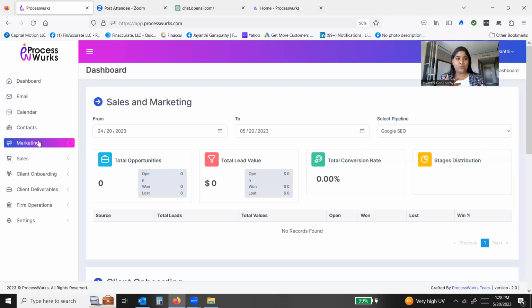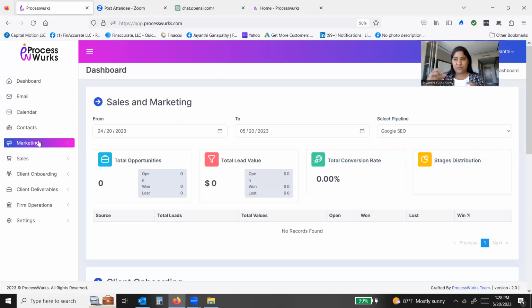From the lead, you go meet with them to discuss their requirements and what services you can offer, to understand if they are a good fit. Based on that strategy session, either the prospect might decide to work with you, or they say, I need to think about it, so you may have to follow up with them later. Or sometimes they schedule a meeting with you, but they don't show up.